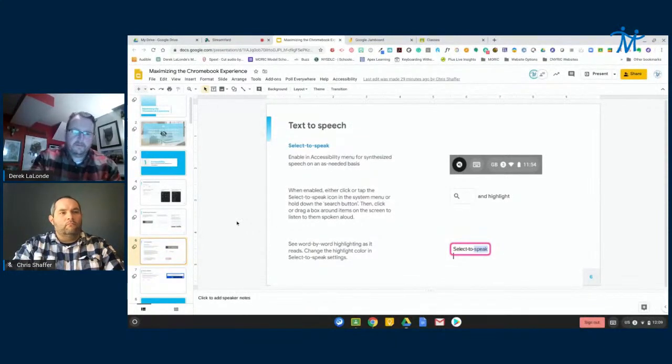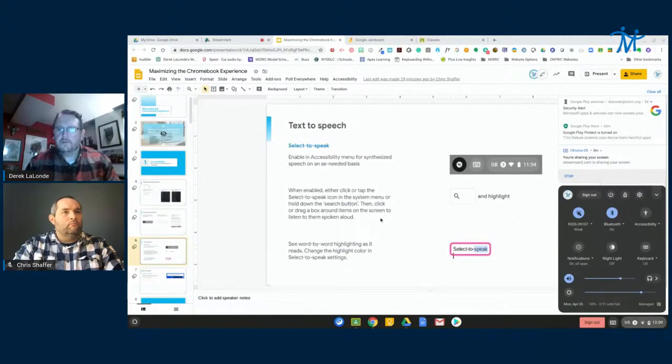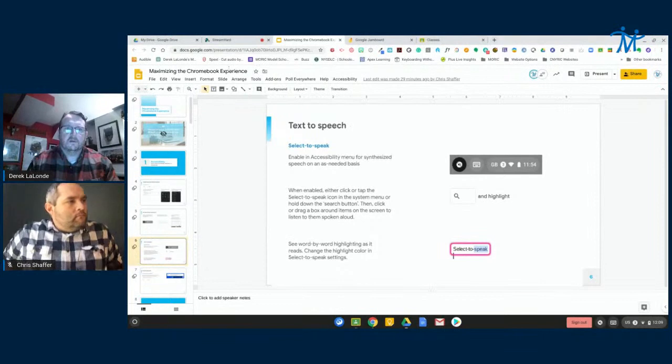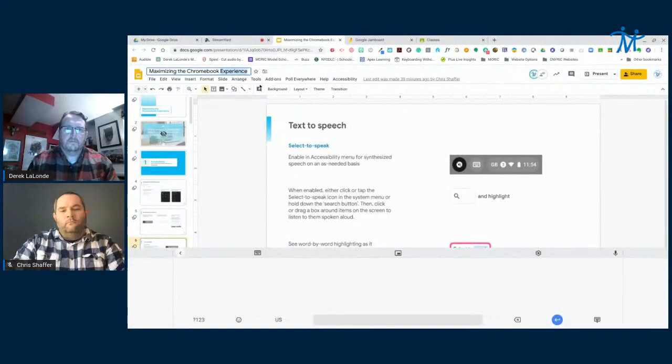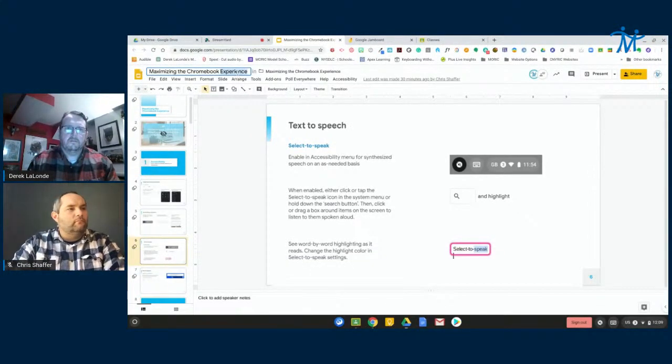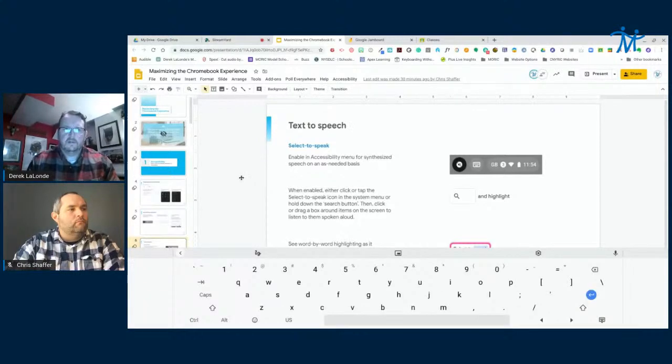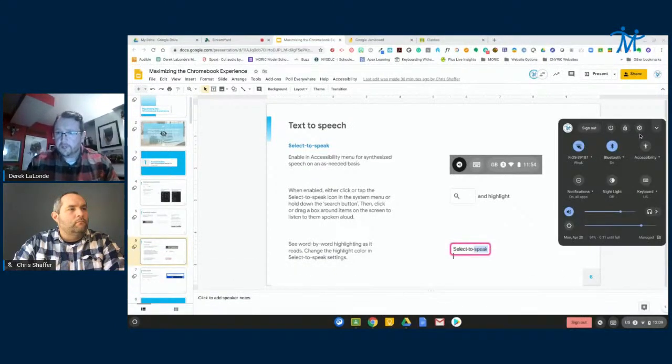Same area. If I pull that up again, all we have to do to toggle these on is just click on them. And now you can see I have a checkbox up here. Now I can come in and select highlighted areas of text. You might not be able to hear it just because of the way that we're streaming right now, but it will turn on the text-to-speech feature in your accessibility options.